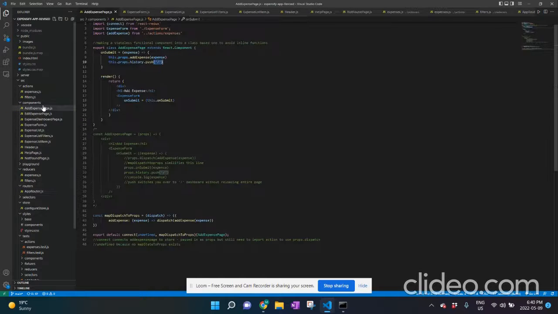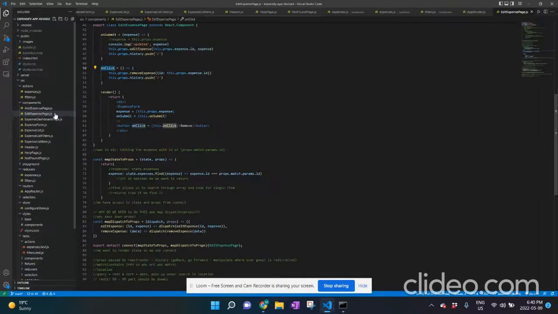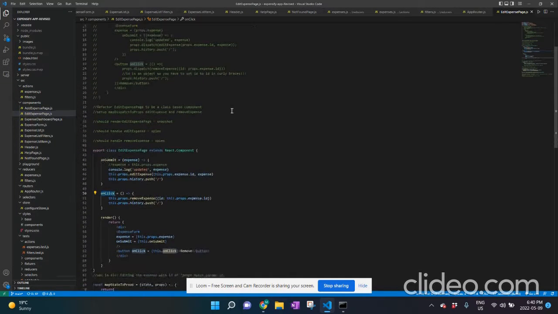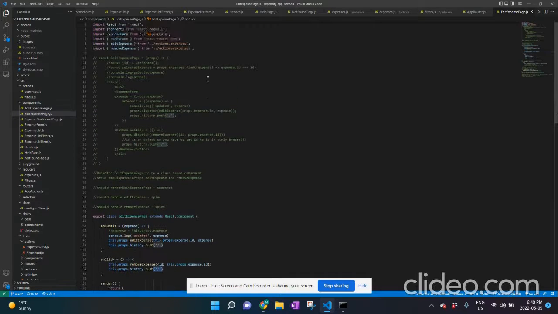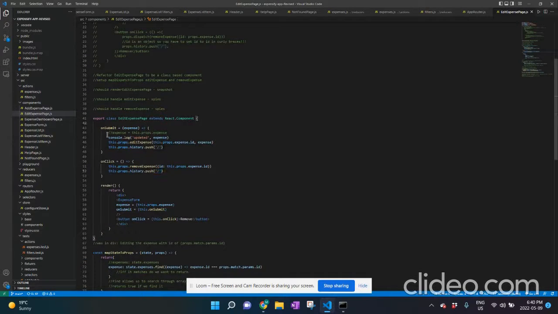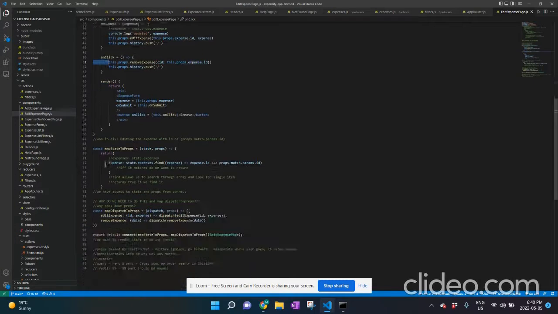So where I left off was explaining the add expense page. This just lets you add an expense, and then every time you add an expense, it redirects you to the main page, which is done by changing the route to this backslash, and then the backslash path route renders the dashboard page component. This is where we edit our expense. Same thing. After you click edit expense, it brings you back to the dashboard page. Our event handlers, I don't really need to explain too much of that.